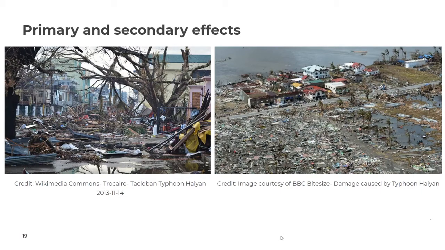Okay, so let's now go on to think about some of the specific primary and secondary effects of Typhoon Haiyan. So I'm going to be giving you a list of 12 effects that will come up on the screen one by one in just a moment. What I would like you to do is to decide whether you think the effect that you're reading and that I am saying is either a primary or a secondary effect. So which category would you put it into? Now, what I would like you to do is to write number 1 and then primary or secondary next to it, number 2, primary or secondary. However, if you would prefer to wait until I've read out all 12 effects, then pause the video so you can write the actual effect and categorise it, that is also absolutely fine.